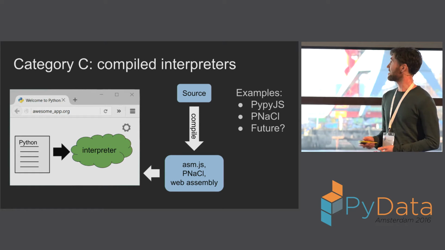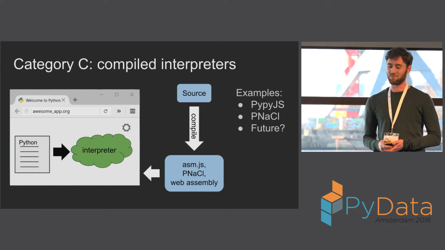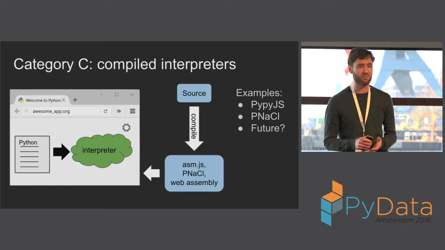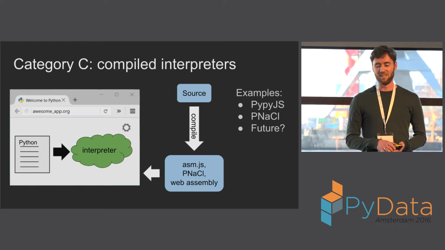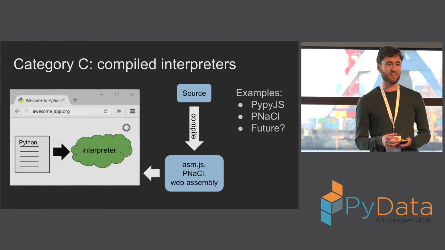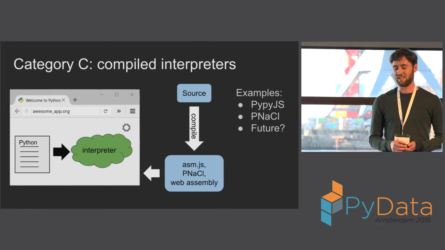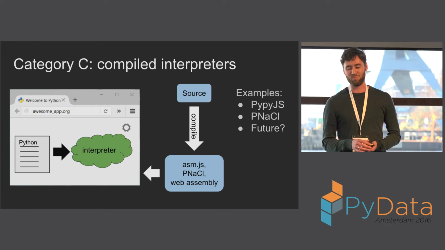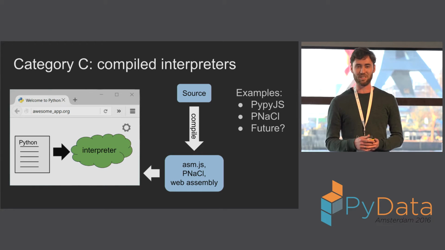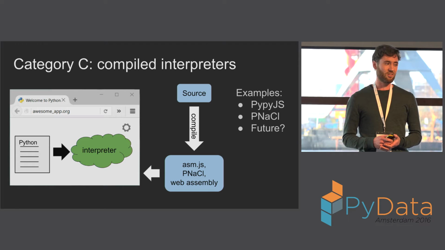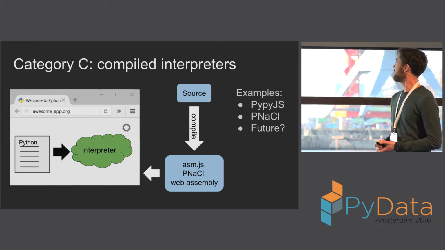There's also a technology called Pinnacle, which stands for Portable Native Client, which is a Google solution, so it's only for Chrome. And some people have demonstrated that they can actually run Python plus NumPy in the browser using that technique. However, it's Chrome only, so probably it's not something that we'll see a lot of in the future, I would say. But there are some exciting other developments going on, namely WebAssembly.